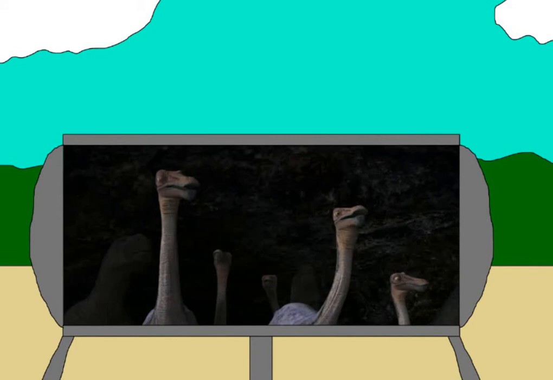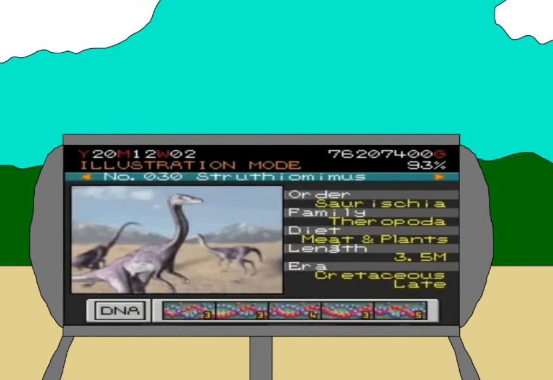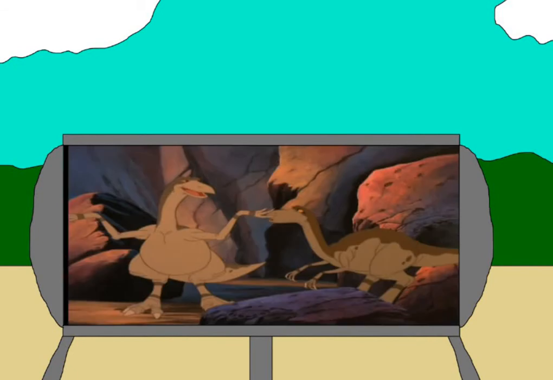Alright, it's pop culture time. Struthiomimus appeared in the Disney movie Dinosaur. It was in Jurassic Park 3 Park Builder. Two Struthiomimuses named Izzy and Struth appear in Land Before Time 2, where, interestingly enough, they're some of the only animals who refer to themselves by their actual names instead of the series' usual made-up names. In this case, they call themselves Struthiomimuses in their rap number.